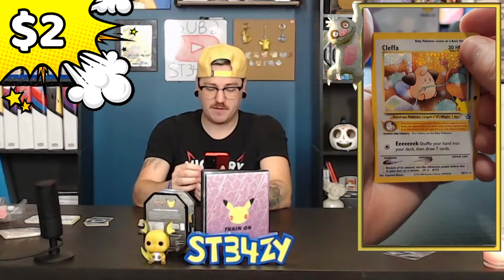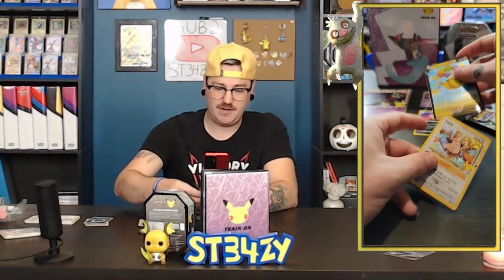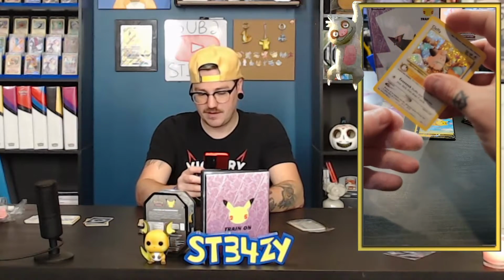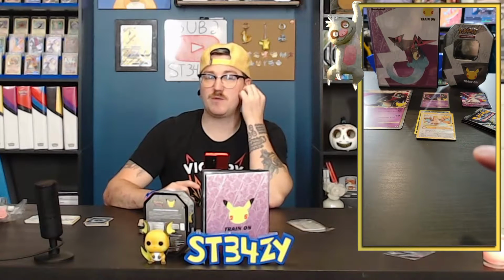Who knows? The rare of the pack is a Flying Pikachu V. Now, I'm not even going to sleeve that. I do need Flying Pikachu VMAX, but not necessarily the V. So that's kind of a bummer, but it's okay. I think this tin actually was cheaper than the normal tins. It was only $17, maybe $18 with tax. So, I mean, anything from it's going to be good. It's definitely worth its money, I guess is what I was saying.